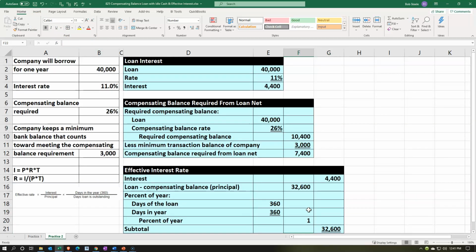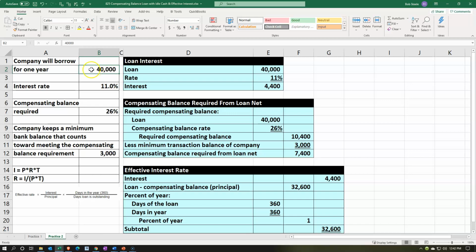So once again, the basic bottom line here is we're looking for a loan. They're going to offer us a loan that has a compensating balance percent. The first thing we need to do is think about what loan amount we need in order to do what we need to do with the money. We're going to assume here we already did that. So we have the $40,000 that is the loan amount.